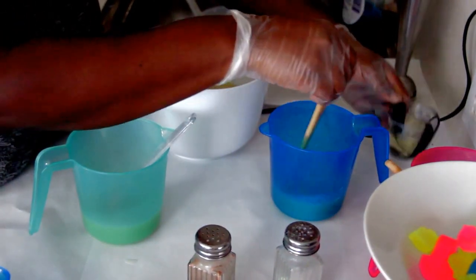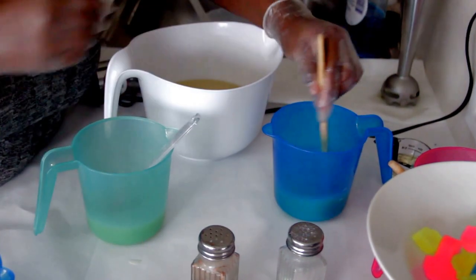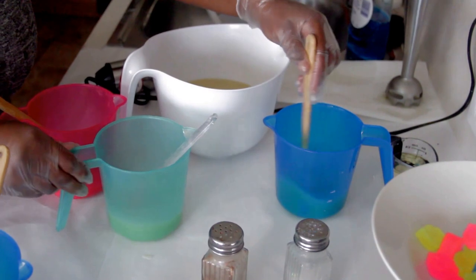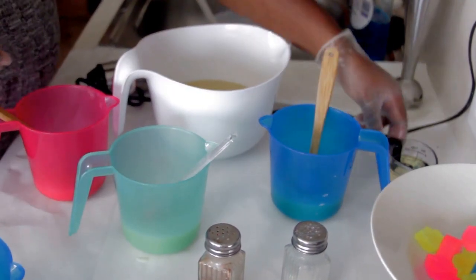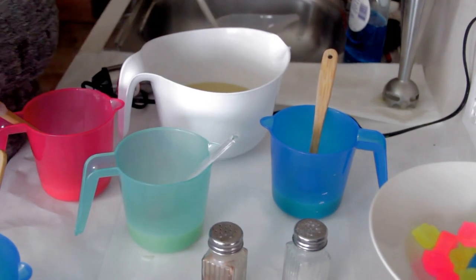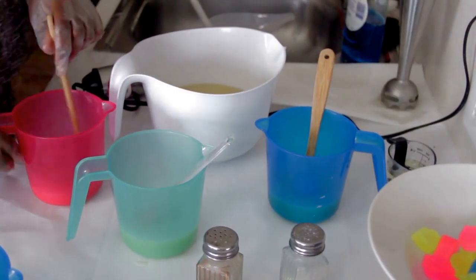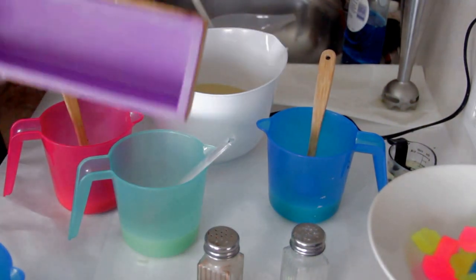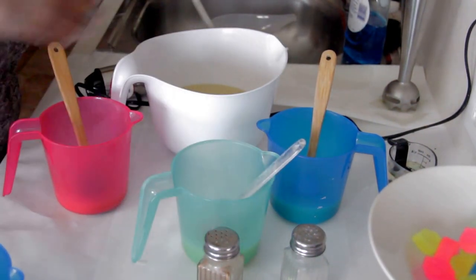I have my daughter with me today, you guys, Jacalyn. Miss Jacalyn, and she's going to be my little helper. If you can pass me the mold. And I will be using my standard little mold right here, you guys.